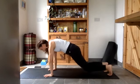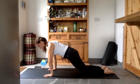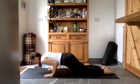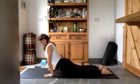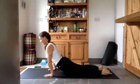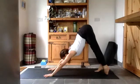Lower your knees to the floor. Draw the shoulders down the back. Elbows brush the rib cage. Don't let the shoulders go lower than the elbows. Lift the head and chest up, stretch the front of your body. How does that feel today? And we'll take it up and back into downward facing dog.